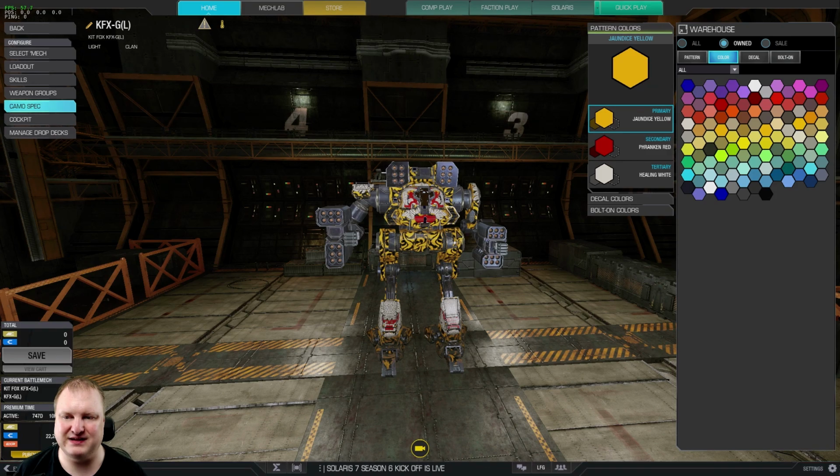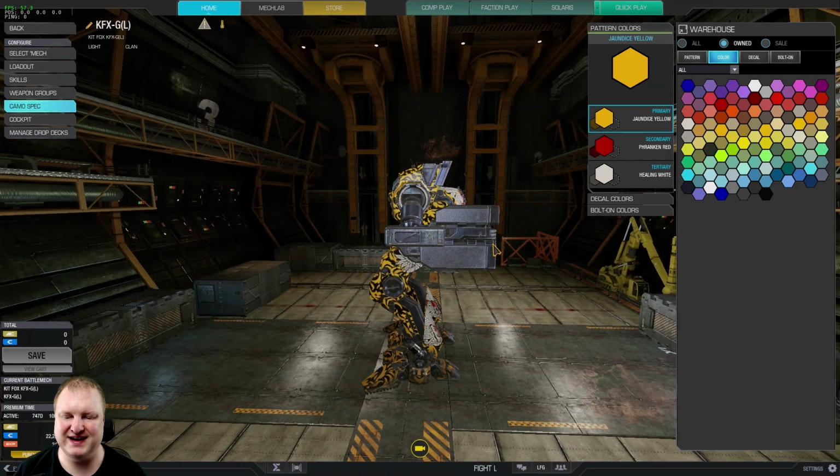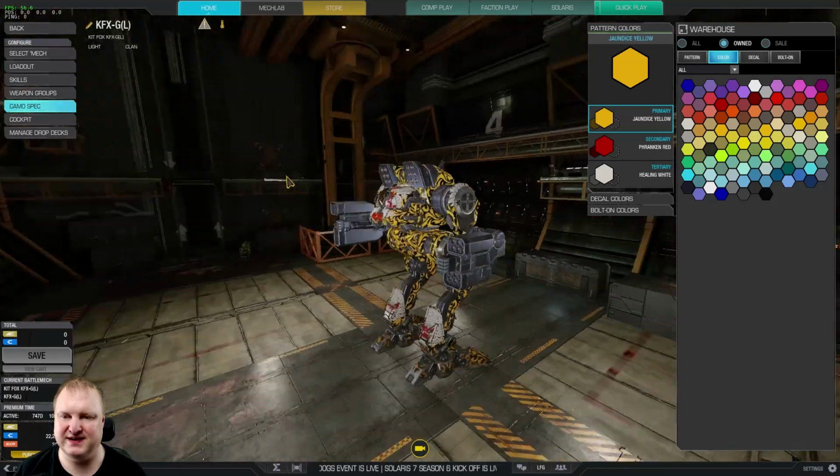Like, this is the area enemies are gonna aim for, not this thing. But as you can see, if you twist to the side, all of a sudden your arm becomes a shield, and that's how you can lose it. So be mindful of that when you're twisting.